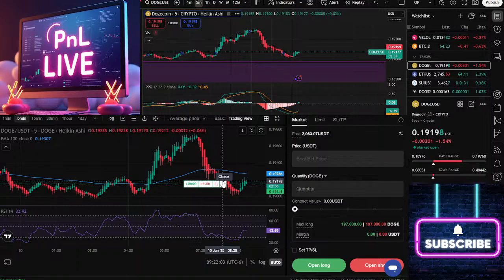I think it is going to just kiss that exponential moving average and turn back around. What do you guys think? Put it in the comments. I'm curious if you're watching this live or rewatching it. I don't even know if anybody's going to be able to watch it live, because I looked at the dashboard before and it was just frozen. But if you're able to watch this on the playback, let me know what you think it's going to do when it hits that exponential moving average. I just don't think it's going to blast through it.